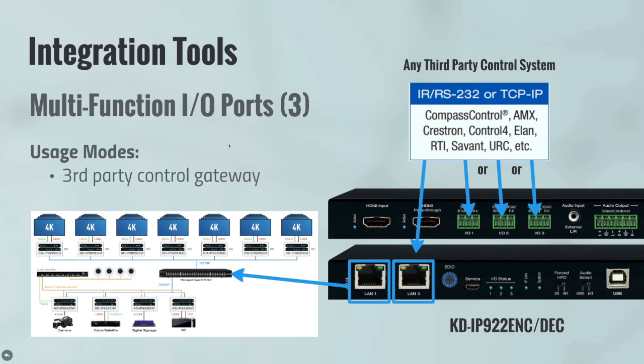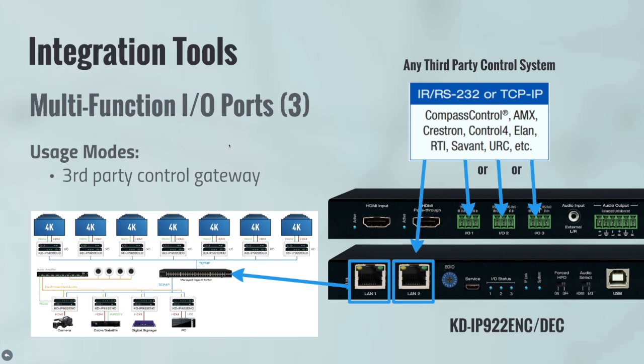And all you need is one gateway port or one gateway device for any control system to control our AV over IP system. So again, when you're dealing with AV over IP, you're not dealing with a traditional centralized matrix switch. So folks often ask, how do I control this thing? Well, any encoder or any decoder, whatever's most convenient for you, can receive IP control or RS-232 control or even IR control from your third-party control system and send us the same exact matrix switching command that we've been using for the last decade plus here at Key Digital.